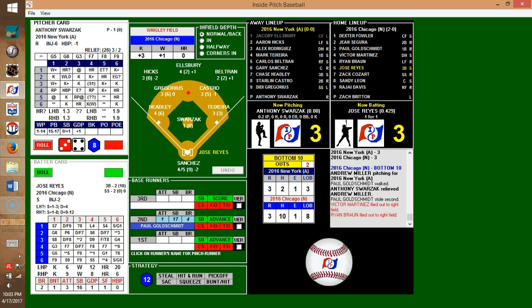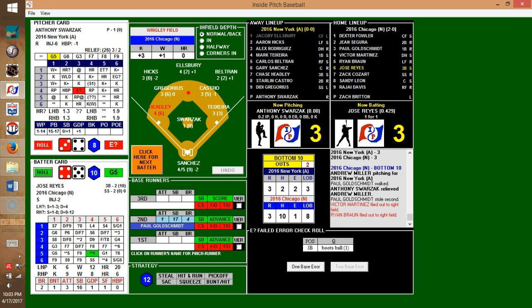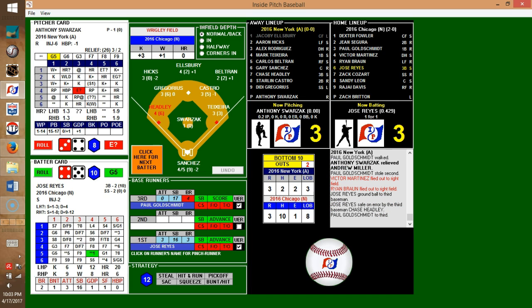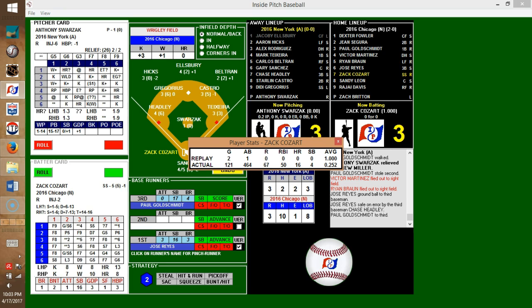We don't have another third baseman, so we got to leave him in. Ooh, possible error. And yeah, it looks like Henley is going to make an error. He's a 3. So an error will occur. It's a 1-base error, so it hasn't totally hurt the Yankees yet, although it does prolong the inning. So Zach Cozart is going to get his first chance at the plate. Very good defensively and not too shabby at the plate. Does have some pop.